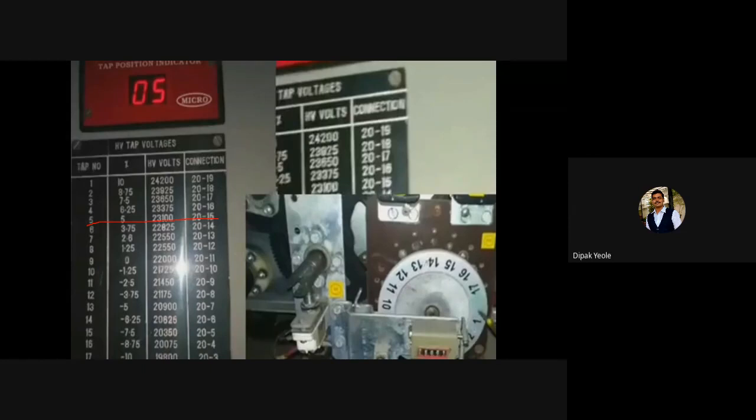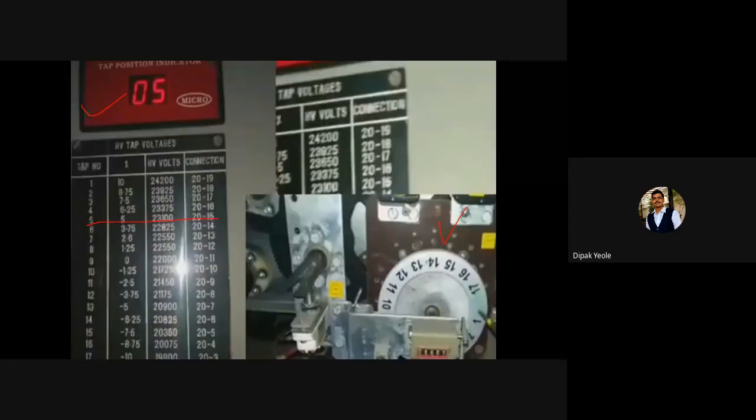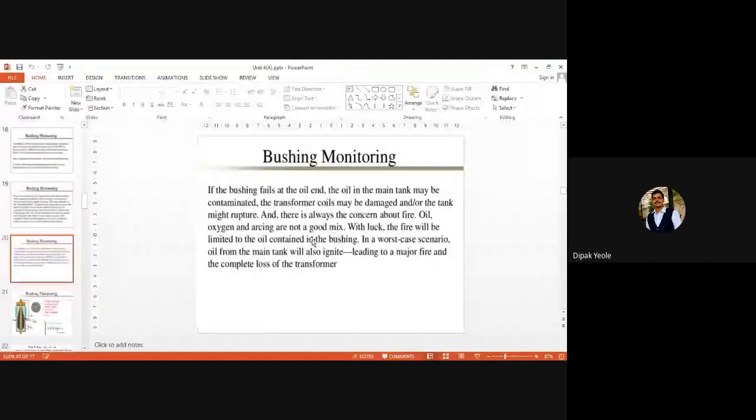These are digital, digital tap position indicator, and here you can see the manual position indicator is used. Yes, no doubt inside the industry, inside the substation, previously manuals were used. Nowadays we are using a digital tap position indicator to show the particular tap. Yes, now we will see one video which explains the working of the on-load tap changer.